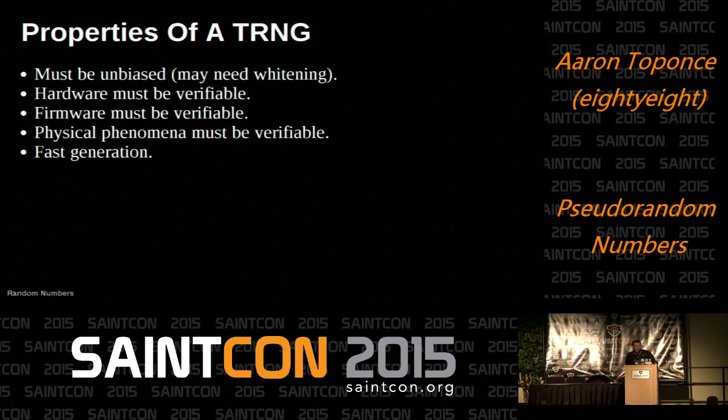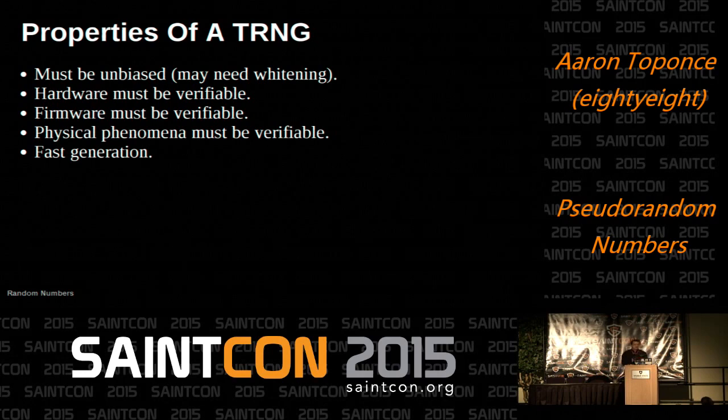Certainly if you're going to be using this for long-term cryptographic keys or things that are going to secure your mission-critical environment, I'd recommend getting stuff that you can verify. Also, the physical phenomena they're using for the generation process should probably also be verified. It's really easy to say, yeah, this would be a good source for random numbers, and then it turns out after some discussion that it's not. Thankfully, we have a decent set that we can choose from. We already have some established standards, but you'll want to make sure that it's following those. And of course, we should have fast generation.